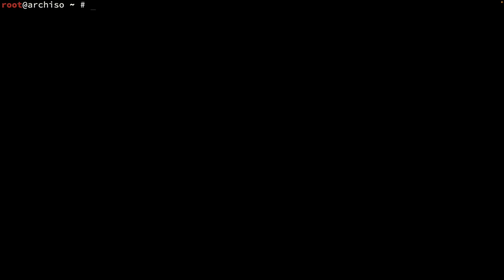So I'm just going to pull up again the last command with the up arrow, and I'm going to use the localctl utility again. And this time I'm going to use what's called a pipe, and I'm going to pipe the result of this command into another utility, which is called the grep utility, which is basically a kind of filter to a criteria that you give to the grep utility itself. So we are going to use the result of localctl list-keymaps, which is the long list of keyboard layouts we have available, and we are going to pipe all those results using the vertical slash, which is the symbol for piping the result into another command, and that command is going to be the grep utility.